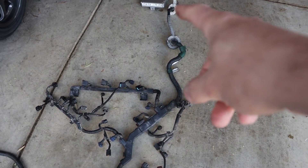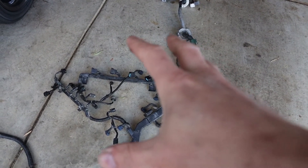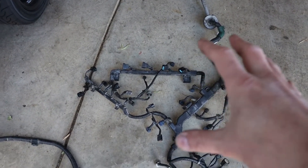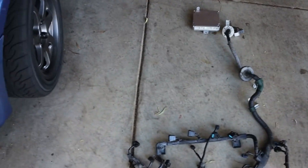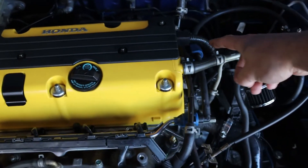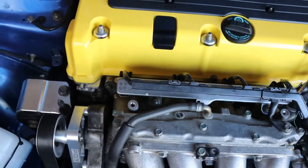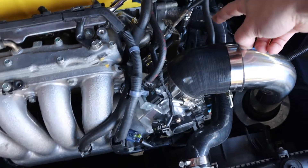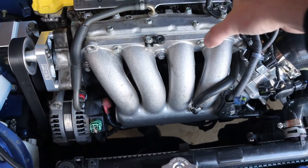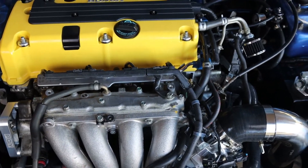On this side are the plugs for the ECU that usually go through your firewall. The engine harness basically contains all of the plugs to run your sensors, your coil packs, your injectors — everything on this loom. In the engine, your coil packs run along here and it goes back through the firewall — if you're in the US it'll be on the other side. It joins up to your TPS and everything.